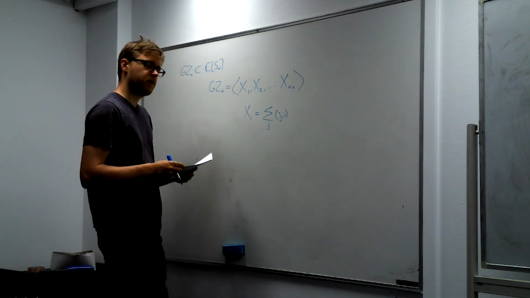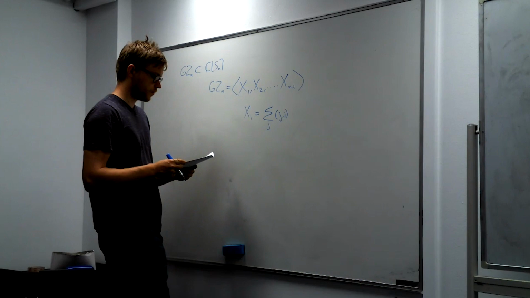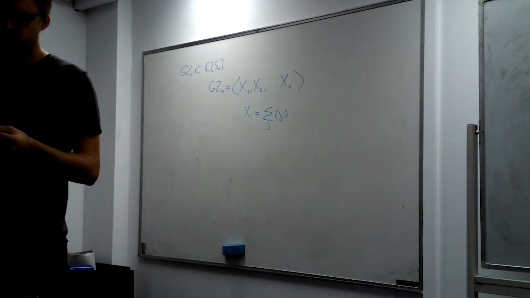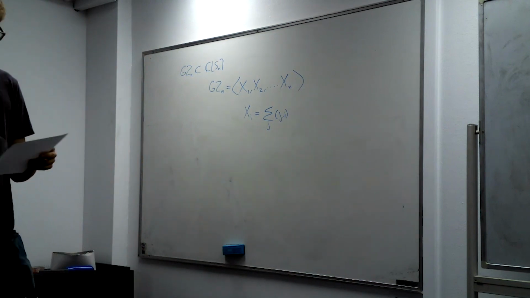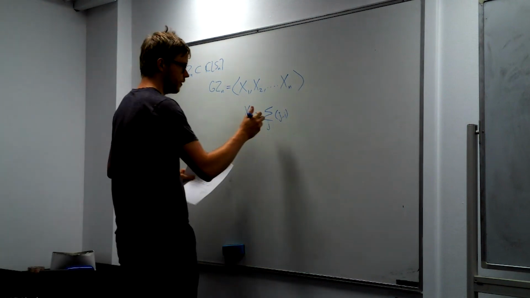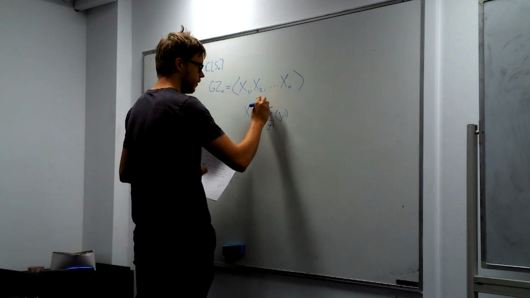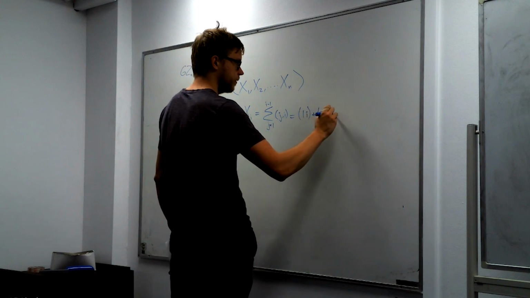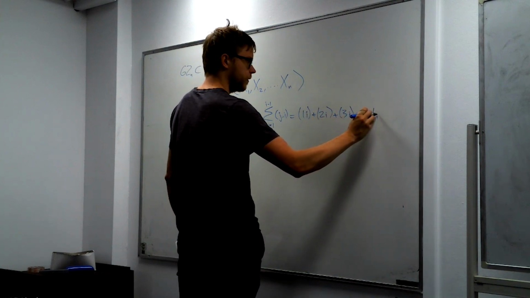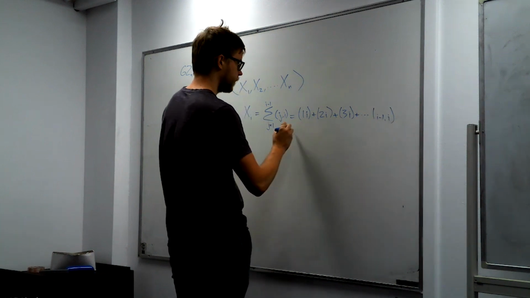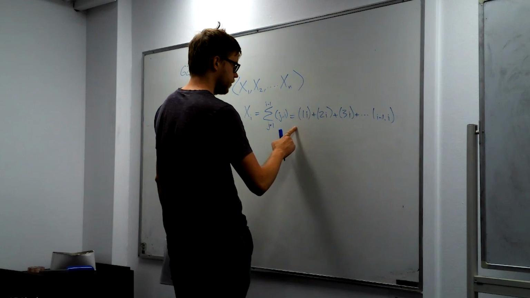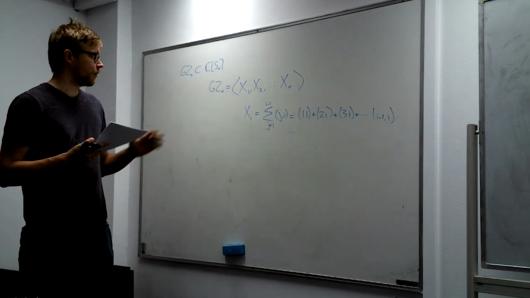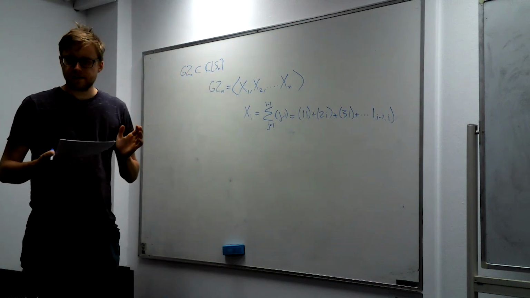Is the last one Xn rather than Xn minus 1? Yes, you're right. Let me double check these are in fact the generators that I think they are. So j equals 1 up to i minus 1. Let's write this out: (1 i) plus (2 i) plus (3 i) up to (i minus 1 i). You could write this in terms of the Coxeter generators, but I think this is a better way. Okay, so we've got this large commutative subalgebra sitting inside CSn.